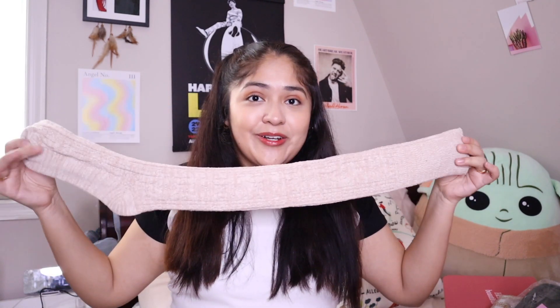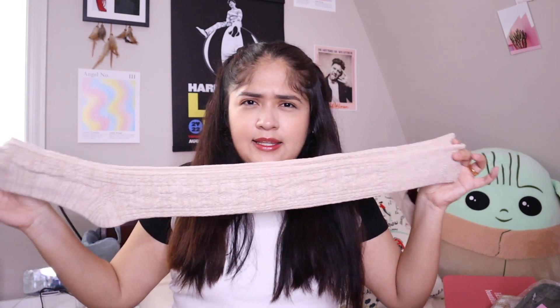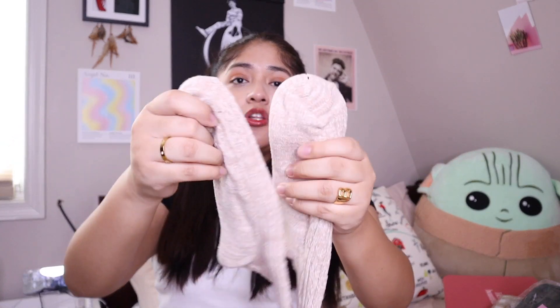For some clothing-related items, they included sweater socks — oh my god, they feel super soft and I definitely can't wait to use these once the temperatures get cooler. They're honestly super comfy and going to come in clutch for cold weather. Look how long these are — kind of knee-length socks in a beige color, super soft, and look at the detailing — perfectly knitted. Very cute socks for the fall.